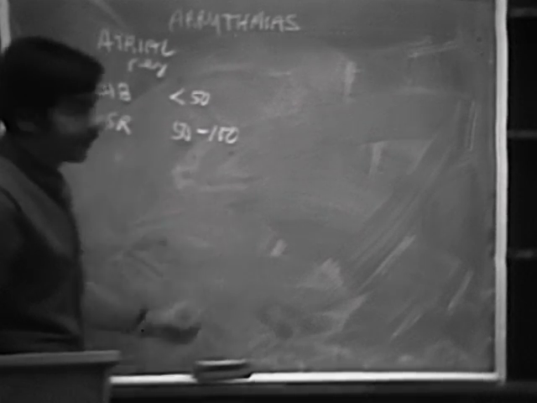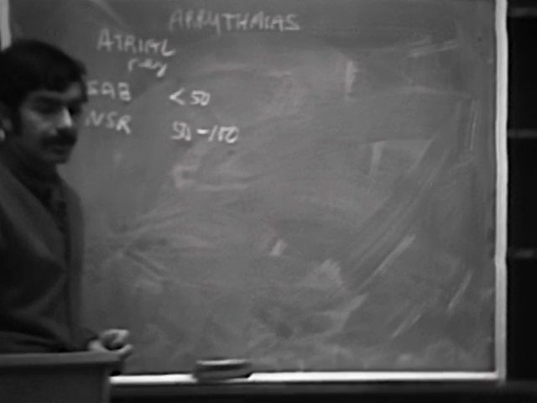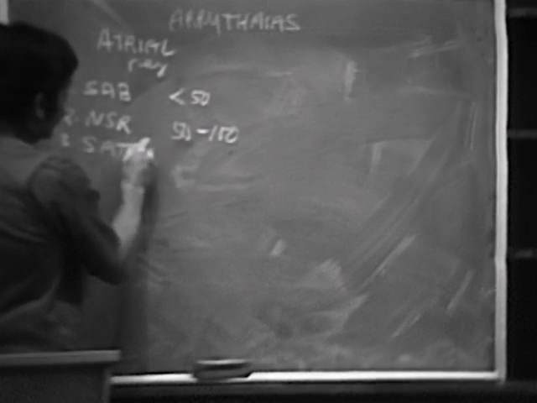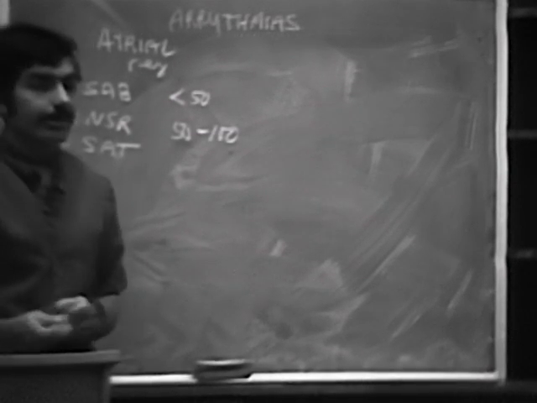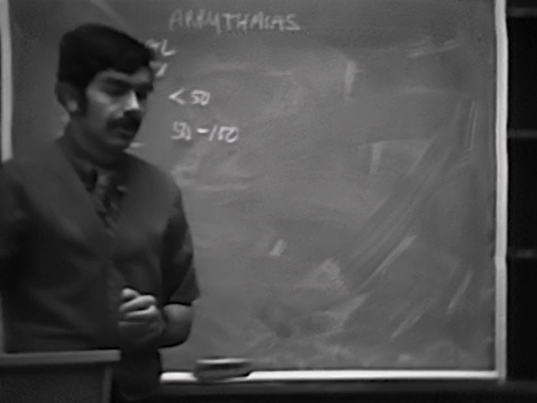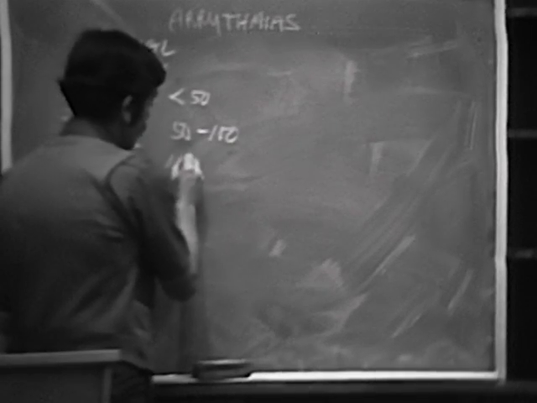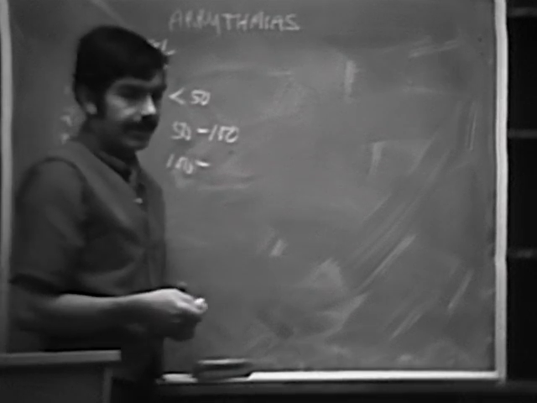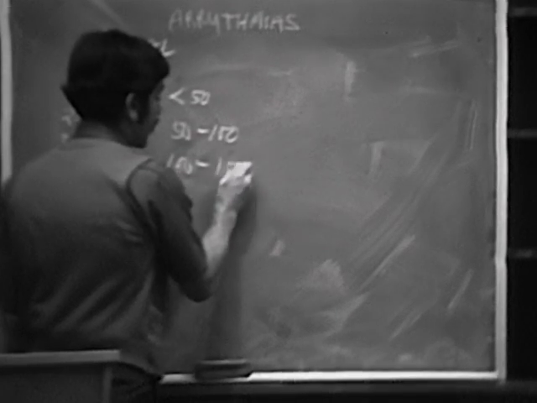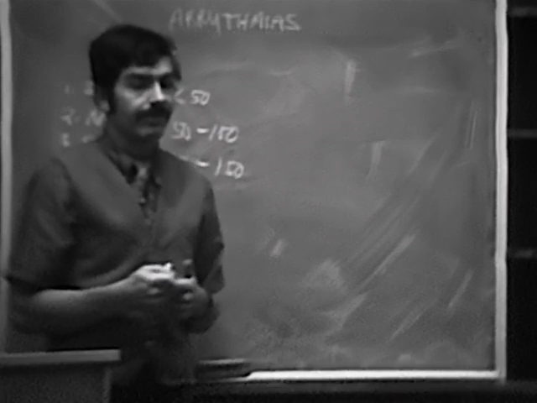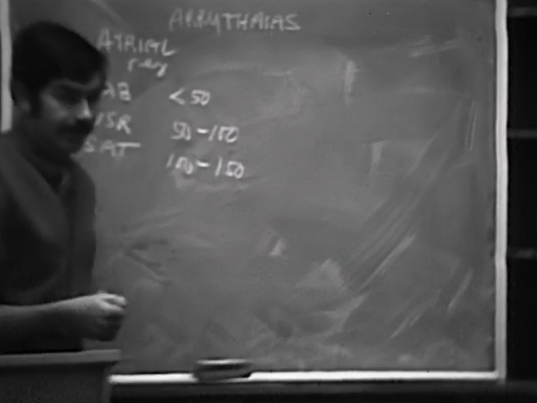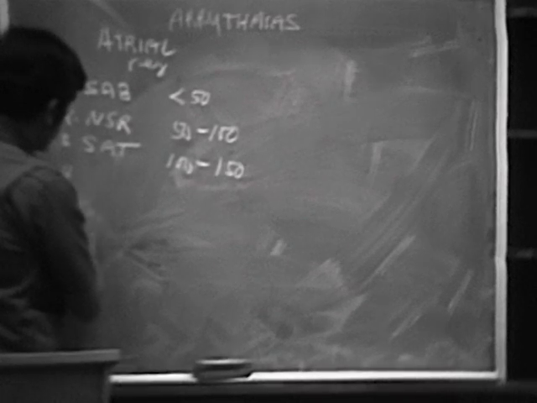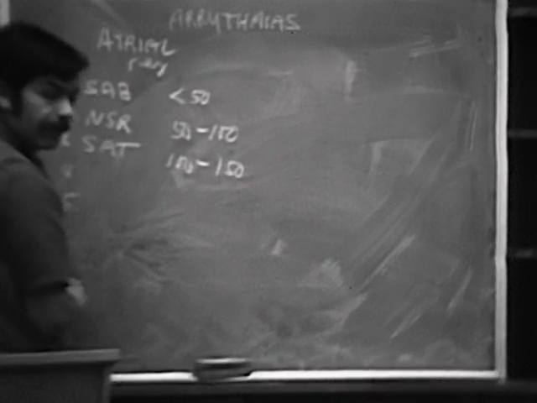All right, and then as we speed up again, what's next? Sinus tachycardia. Sinus tachycardia, and the rate for sinus tachycardia goes from what? 100 to, well, 160 is about top, but we'll just keep it simple here, we'll say 150, okay? And the next fastest then? No. No. We have a few more here.